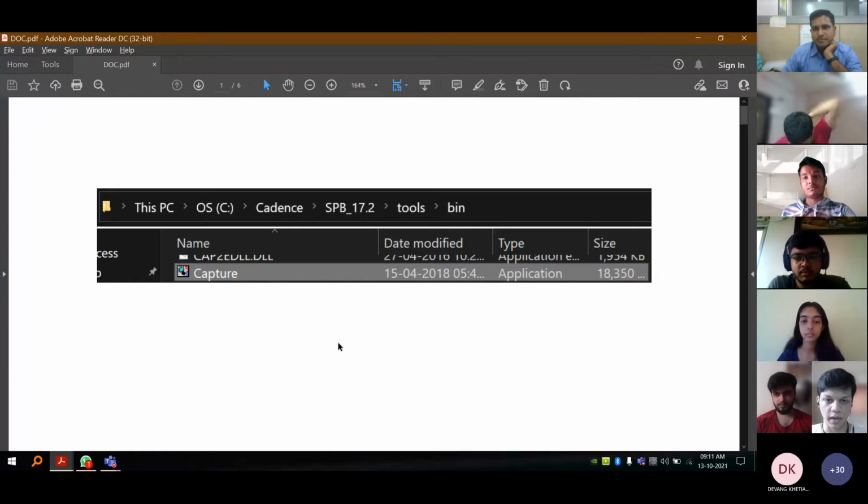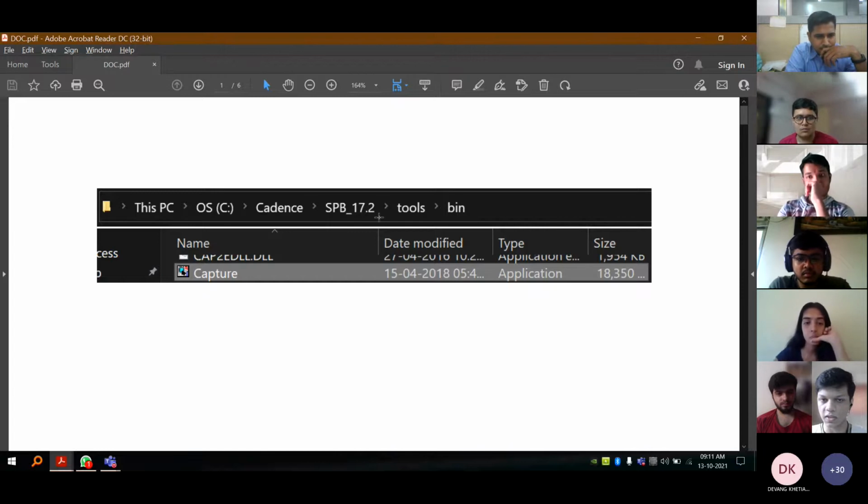Moving on to ORCAD, I hope all of you have installed this already because I think the install files have been put up almost 3 to 4 weeks back. If you have it installed already, you can go to the location I've specified here on screen: This PC, OSC, Cadence, SPB 17.2, Tools and Bin.